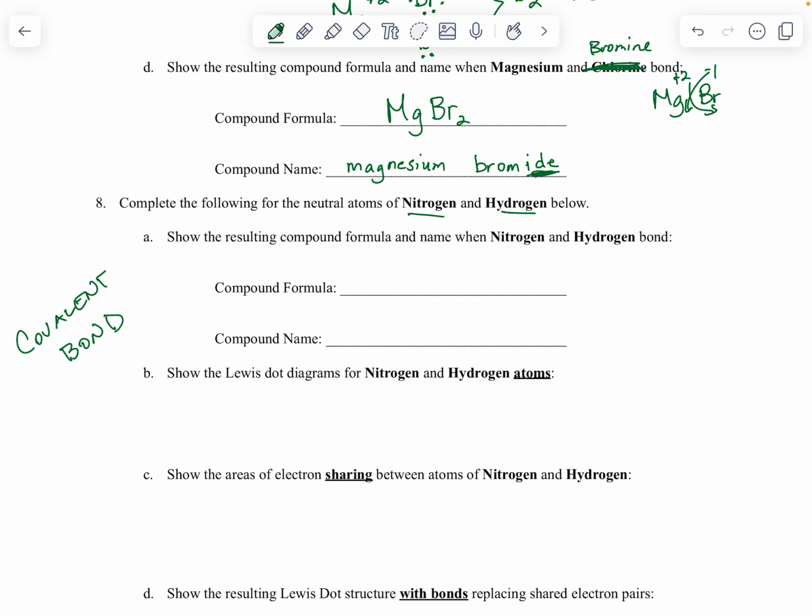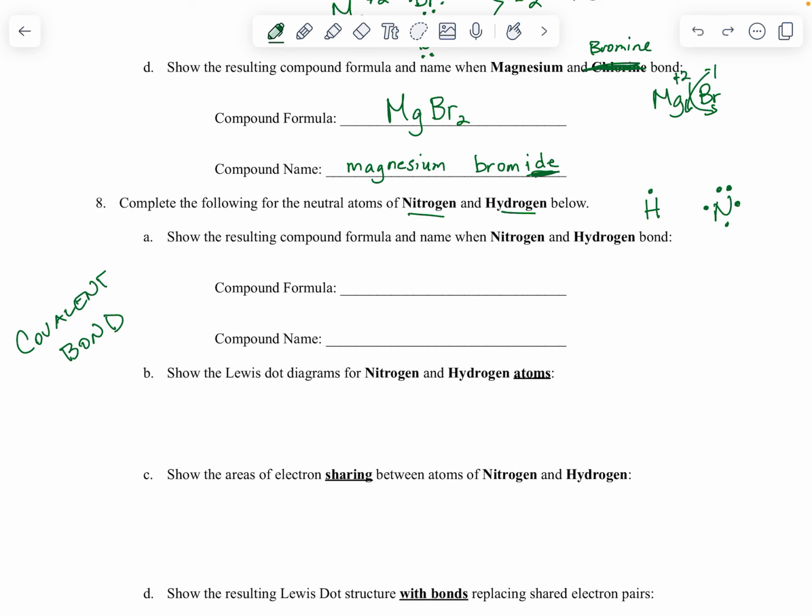So what I need to do to figure out the formula is figure out how many hydrogen would be able to satisfy nitrogen's octet by sharing their electrons with each other. And so I start off with just saying, okay, well, hydrogen has 1 valence electron to share. Nitrogen has 5 valence electrons. You can see 2 of which are paired, right? We call that a lone pair, whereas there are 3 electrons that are not paired with anything yet. And so what this tells us is that nitrogen can actually create up to 3 covalent bonds because they have the availability based on those unpaired electrons.